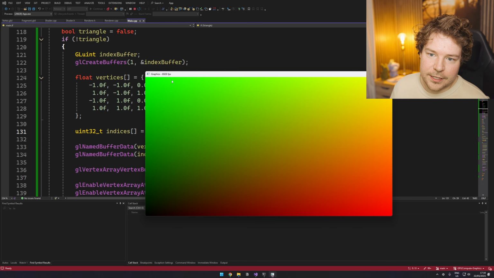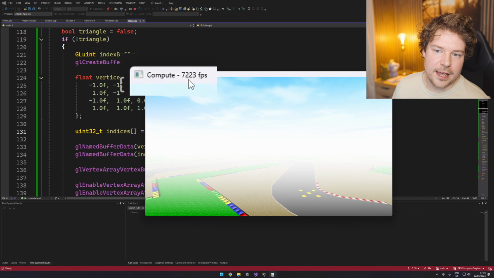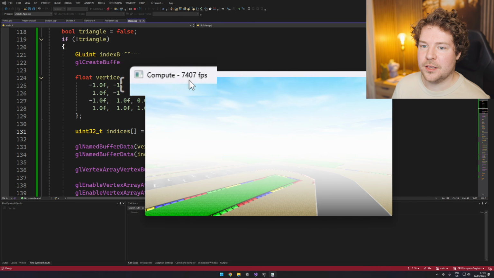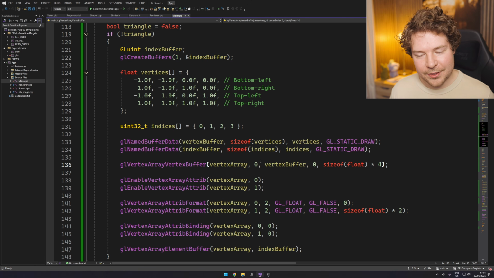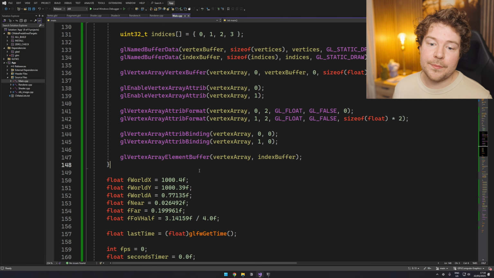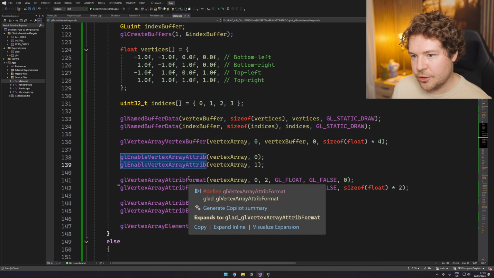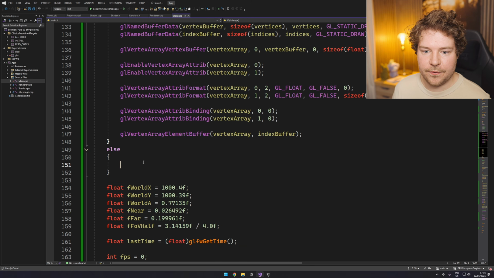Now, what's funny is that we are basically at the same frame rate. I would say almost a little bit slower. If I hit S to switch back to compute, you can see that FPS actually rises a bit. So not very promising for those of you who are suggesting the graphics pipeline, but nevertheless, we will keep going. In fact, let's already make an optimization to this and not use the quad approach, but instead use the triangle approach. So let's grab, we don't need the index buffer, let's grab the vertices.